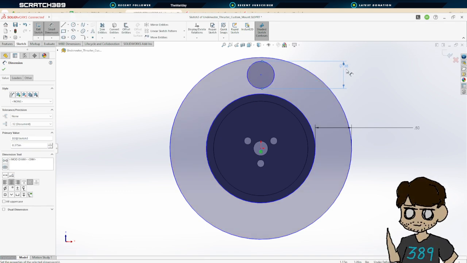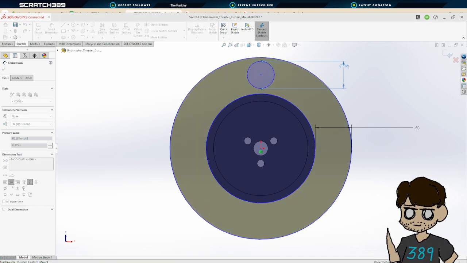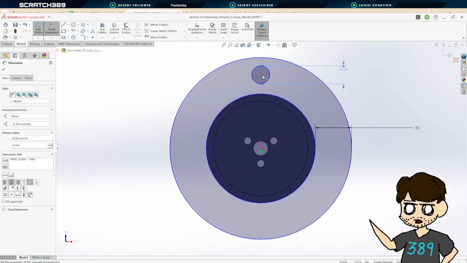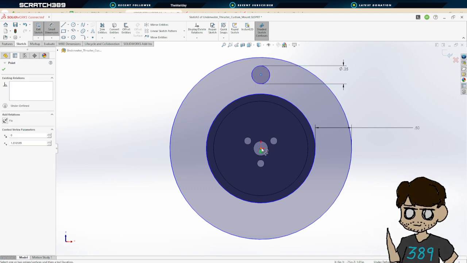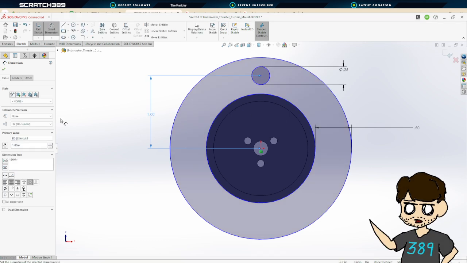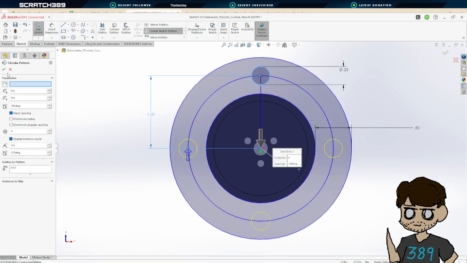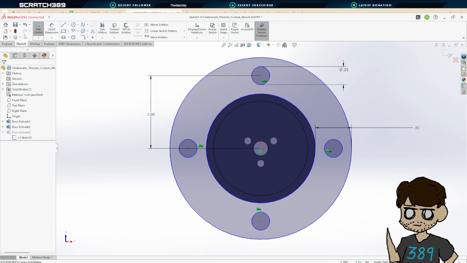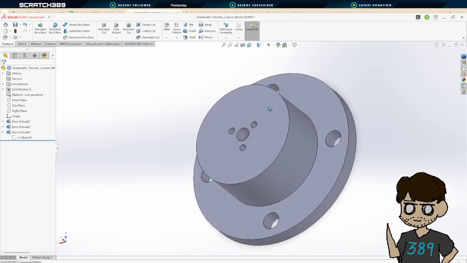That's really big. 1/4 inch. Okay. I'll do 1 inch from this. And now we do circular sketch and do 4. Okay. Exit sketch. There we go.